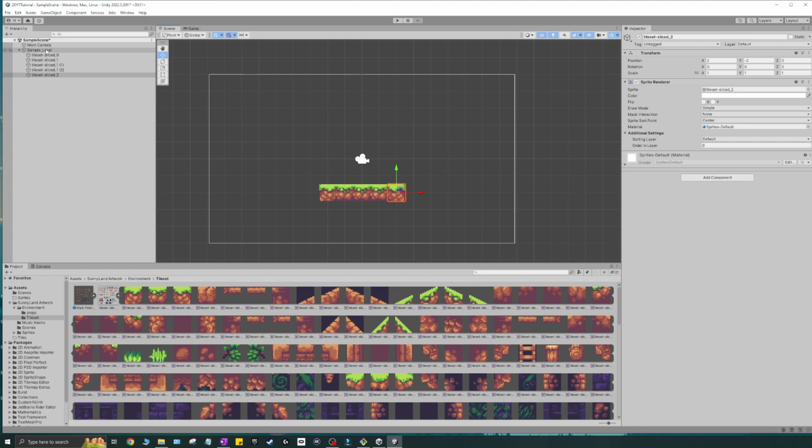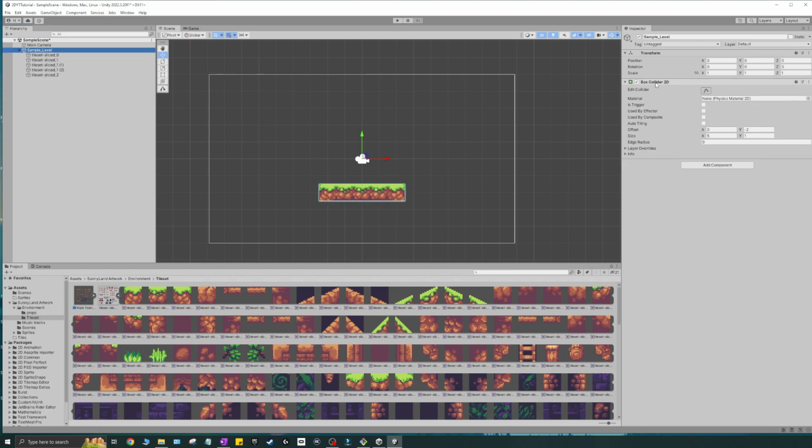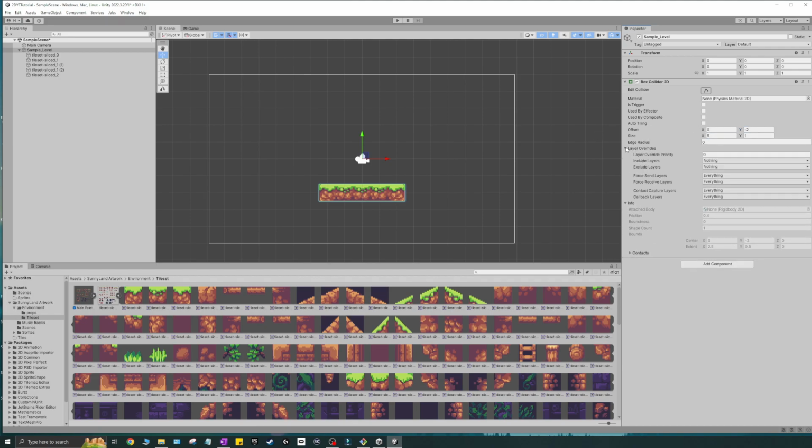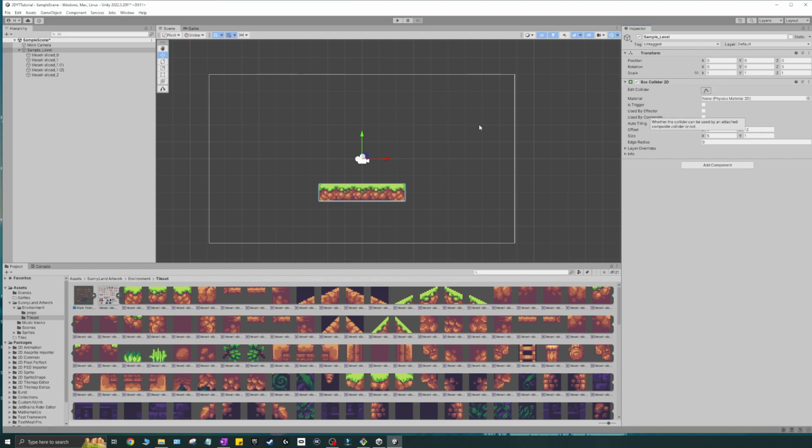There are a few components I want to talk about. Let's start with the collider here. There's nothing special to say. We'll work with the trigger stuff and the offsets and everything. Offset is actually something you just did. You moved it from its originating position down to where it is right now. So that's the actual offset of it. And then the size of it. Then you have some info here you don't really have to think about. And then you worked with the edit collider button as well. So these things are quite simple.